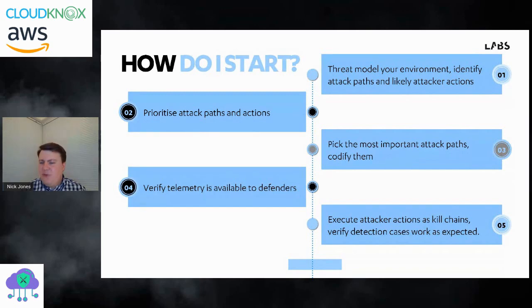Then define those attack paths, ideally in some sort of code format so that it's easy to share around or machine read. Verify that the right logs and telemetry are available to defenders, and then go in and do some actual testing to see whether, if we fire these test cases off, we get the right log data, we get something that we can action.